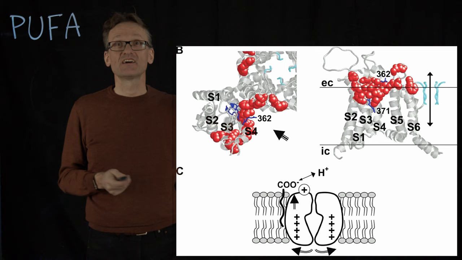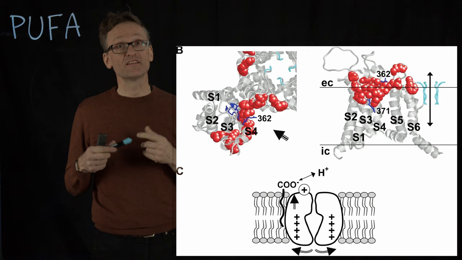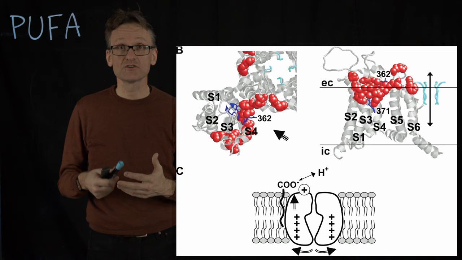That should change its local electrostatic environment, and if you look at these channels, they open earlier. We shift them by, say, 10 or 20 millivolts, so it's indeed easier for the channel to open, which is exactly the effect we were after.